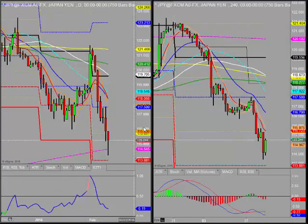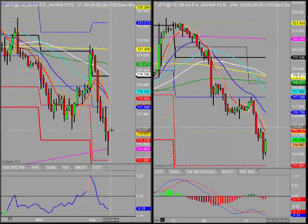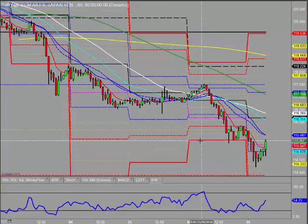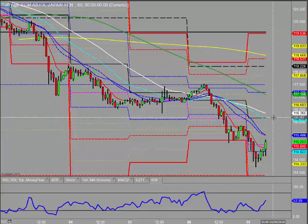Dollar yen: when we see the shakiness at the moment, we've seen strength going to the yen, and we've seen that again yesterday and through the Asian session today, although it's currently bouncing. The weekly pivot is quite far off now, becoming quite distant. But it's already pushing up quite strongly at the moment — daily pivot is above at around 116.18, somewhere in that 116 region. That could certainly be a target, a possible retracement to take.